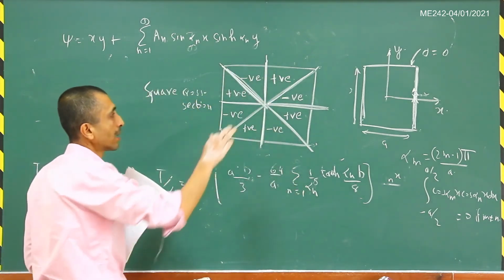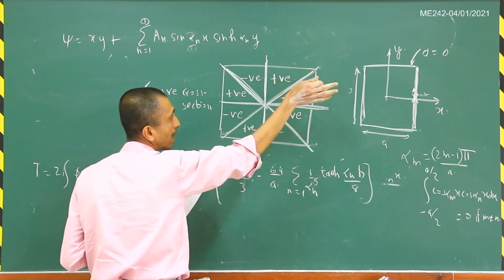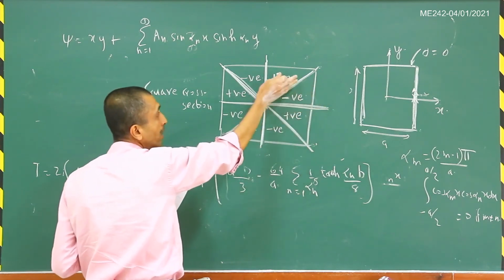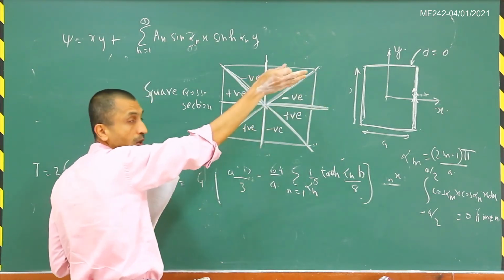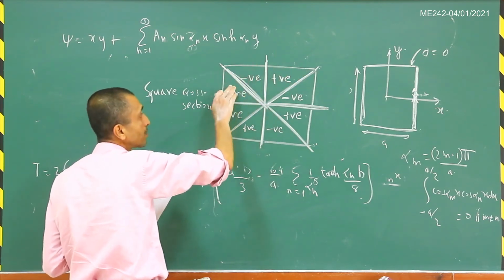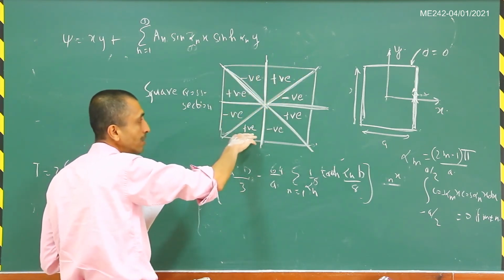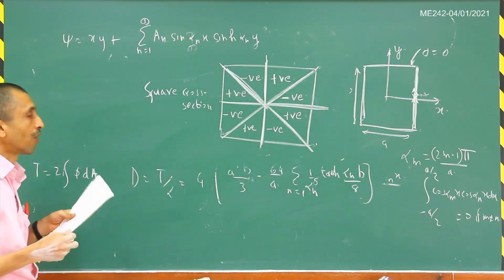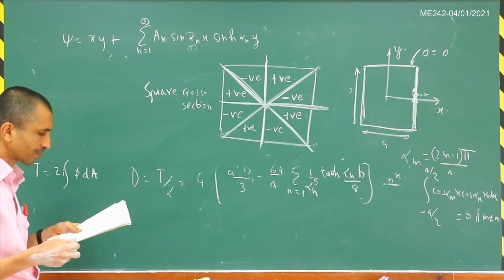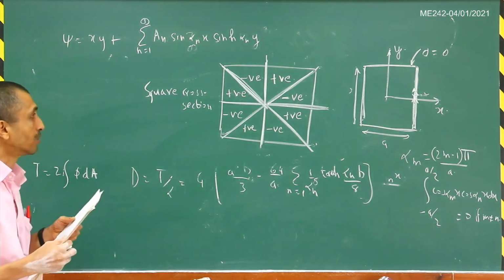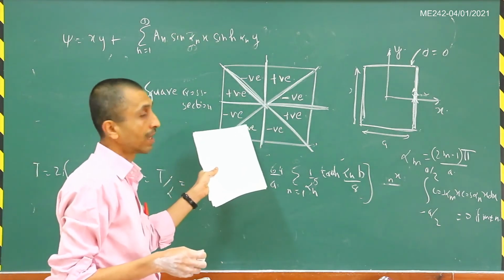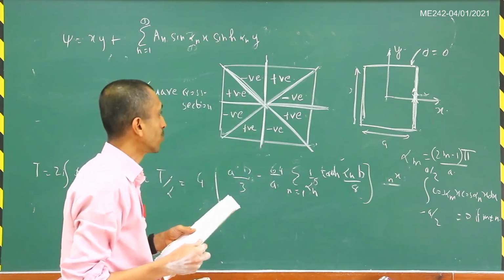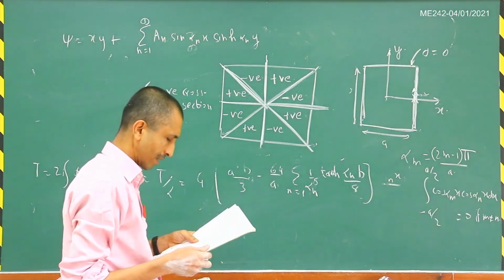So basically, here negative means that it is going into the board. So all the displacements here are into the board. Then this part comes out, so it bulges out. Then this part bulges in. This part comes out. Then again this part goes in. This part comes out, and so on. So this is the warping pattern that you get for this particular example. As you can see, this is a very interesting warping pattern, and again we have to satisfy the condition that it has to go to 0 on the symmetry axis here.